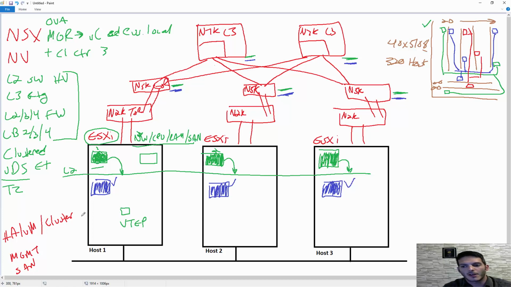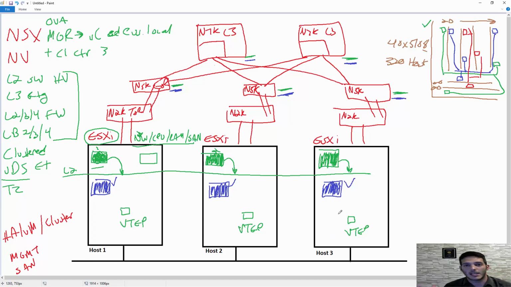The NSX Manager sends that information down to the other cluster controllers so that they know about it. And then from there, those cluster controllers replicate that information out to the VTEPs that are configured per VLAN. There's a VTEP here, and there's only one VTEP configured. When you configure NSX, you tell the VTEP tunnel how many VLANs it's going to listen for. And then that's how you allow your traffic to go back and forth.